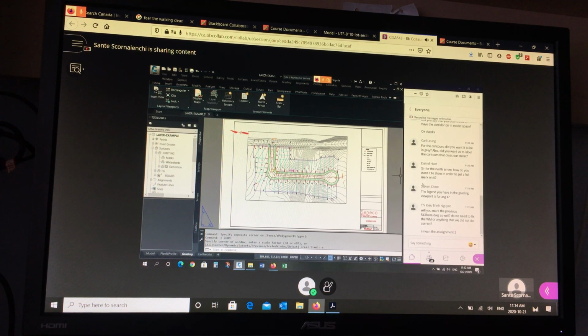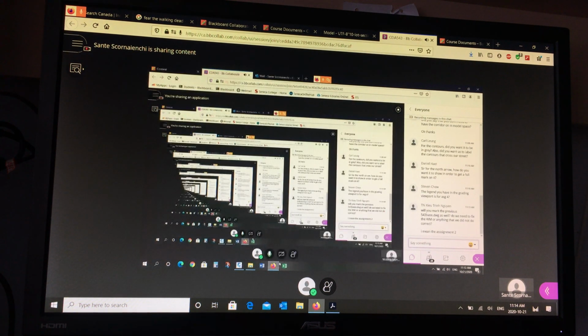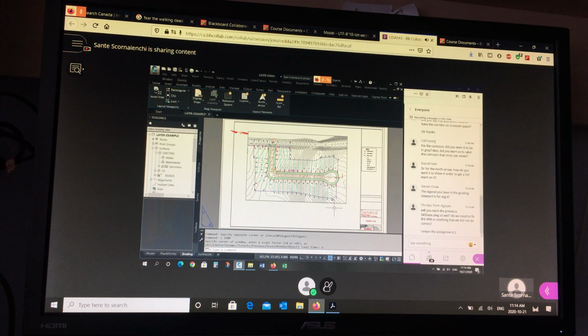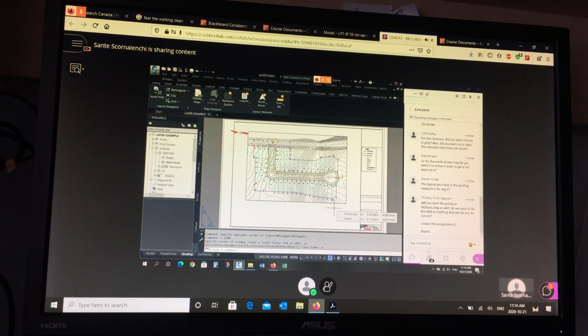Will you mark? No. If the only thing you need to correct are the alignment and the edge of pavement, as long as you fix those 2 things, then you can continue. Anything else, if it's wrong, you can choose to fix it or not. It's up to you. Yeah. So I've already marked it. I'm not going to mark it again. So if you don't fix it, that's fine. Yeah, that's a good question.